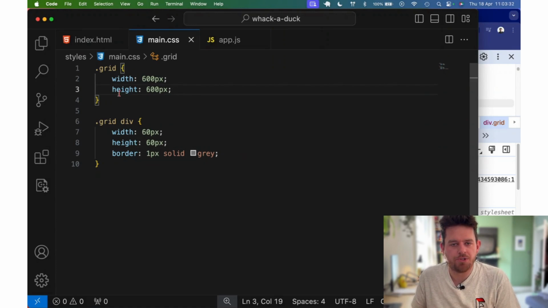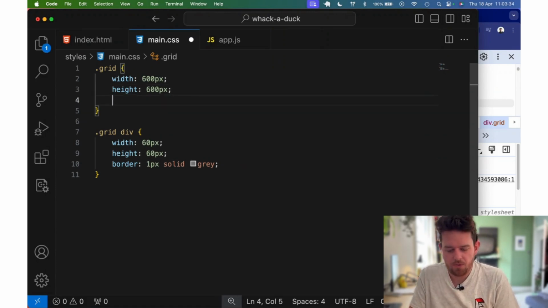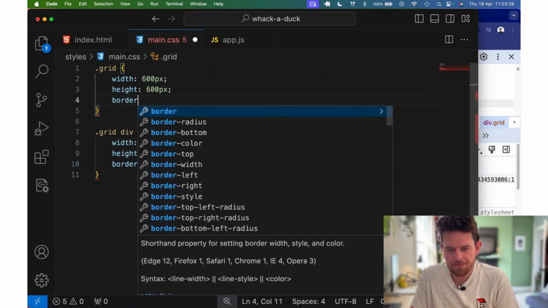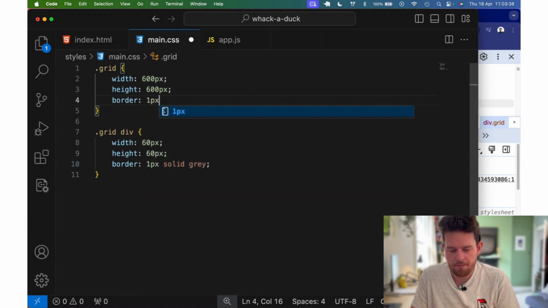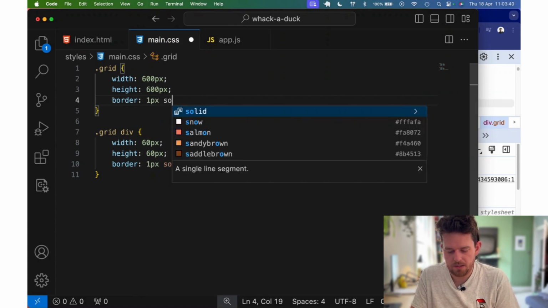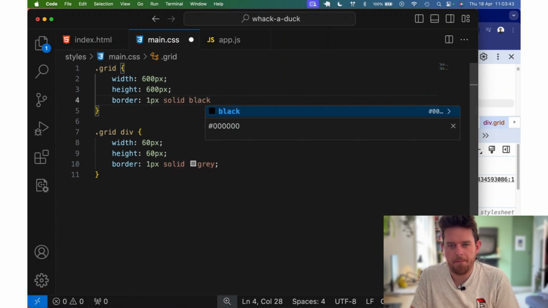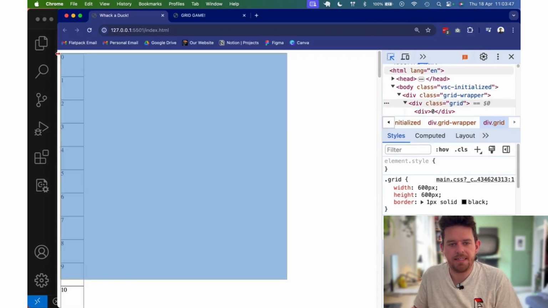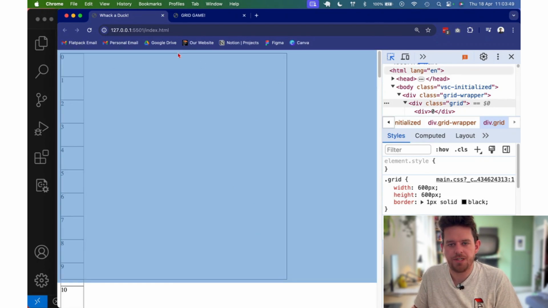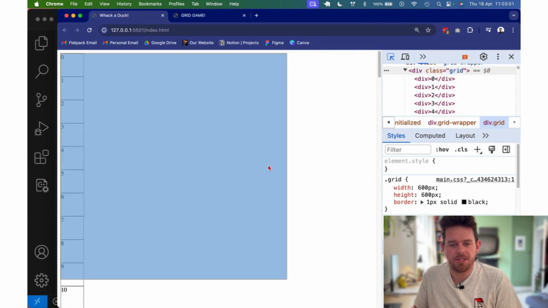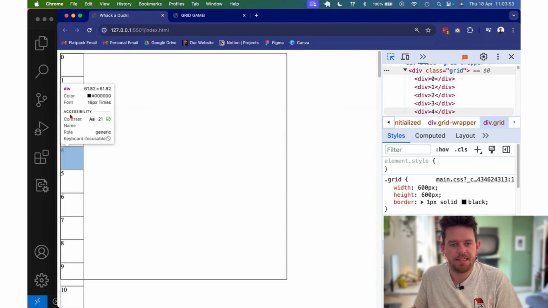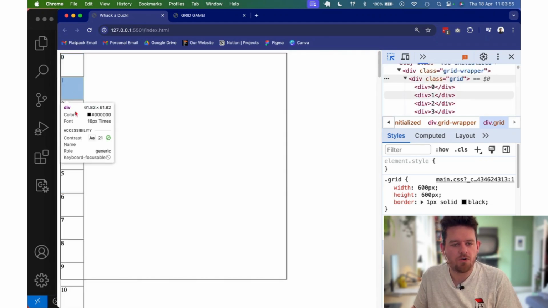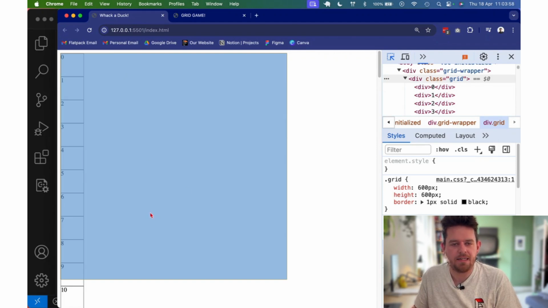Let's also put a border around our grid. So we'll say border of 1 pixel solid black and save that. Okay, so we can see that we've got a 600 by 600 grid here, but our cells are not wrapping inside it.